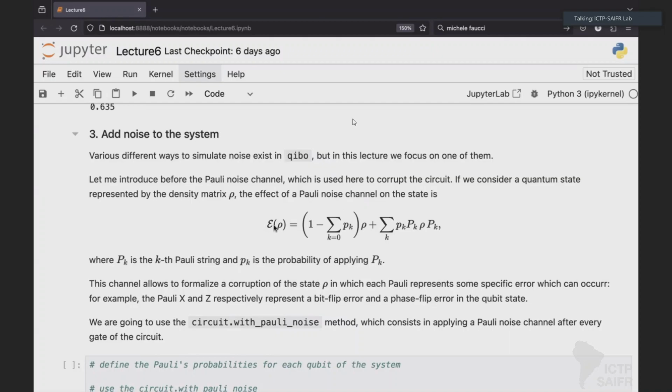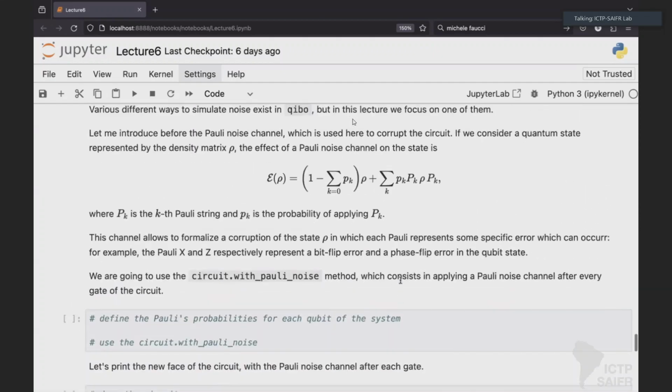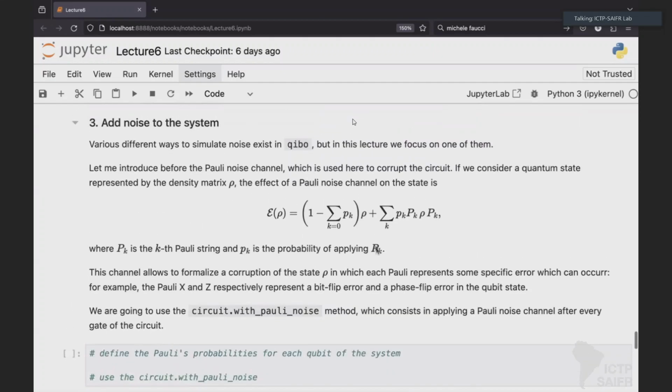So as Matteo explained before, you have these two elements. The first one, which is just rescaling the density matrix, and the other part, which is adding noise following the Pauli noise approach. You have some probabilities to be set, and usually the first question is, why do you use these? What is the relationship between these and real experiment?